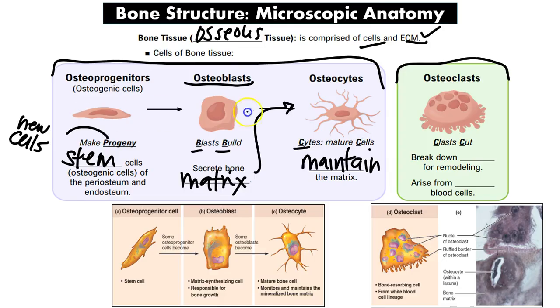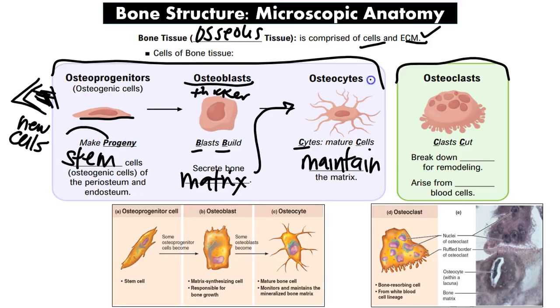What do we notice about the different shapes of these cells? Osteoprogenitor cells are rather flat, and as you can see, they're always going to be on that outer edge of the periosteum, for example, and then we have all the different collagen fibers coming in. Osteoblasts are going to be thicker, and they look like they're kind of in this square-like shape.